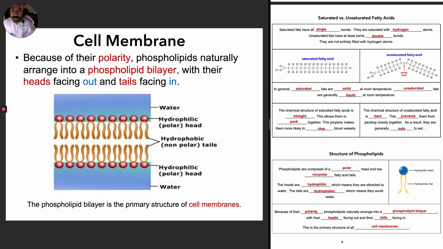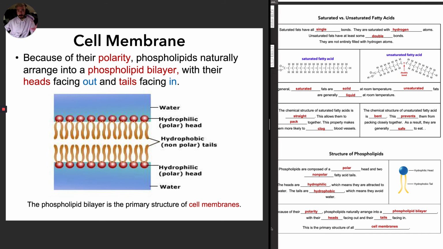So lipids and polarity are kind of two different things on their own, but for cell membranes, they come together with phospholipids that have a polar head and a nonpolar tail, which allow them to arrange into this phospholipid bilayer, and that is super important for keeping things in and out of the cell, right? So as we go forward from here, we're going to talk more about the bilayer and what stuff it's made up of. There are things that are in it and how that really functions to keep things in and out of the cell.